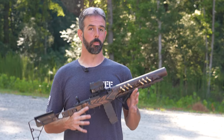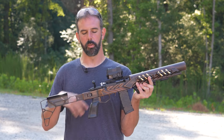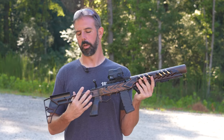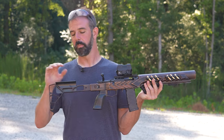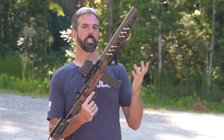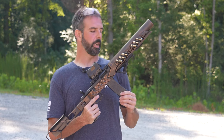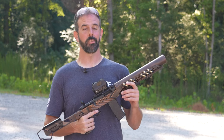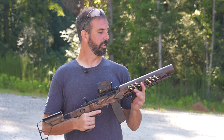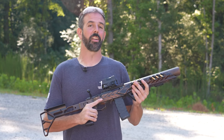People have done integrally suppressed bolt guns, but not like this. Wren Metalworks is making this chassis. You've got a double folder that folds over to the side with a very solid lockup when folded closed. The carbon cheek rest is made by them. The magazine is made by IQ Munitions out of Montana — this is a billet aluminum magazine. Amazing quality. People brag on the durability of their magazines, but nothing compares to this. It is a tank. This gun is amazing and very futuristic. I love the chassis.